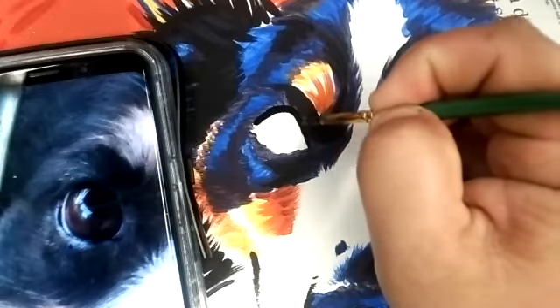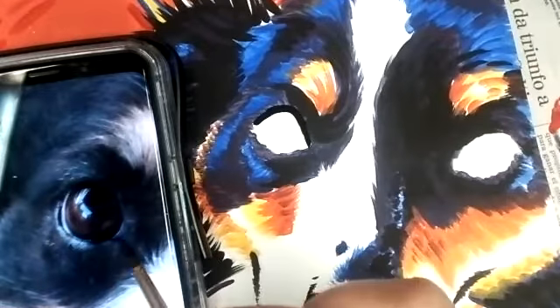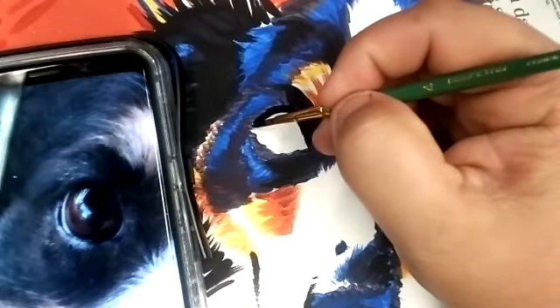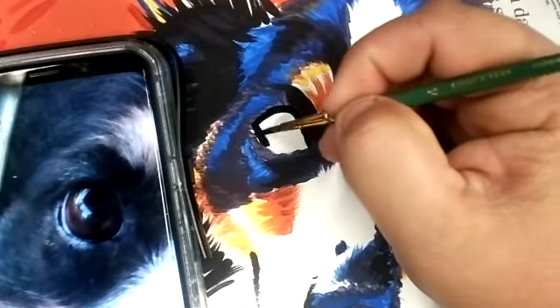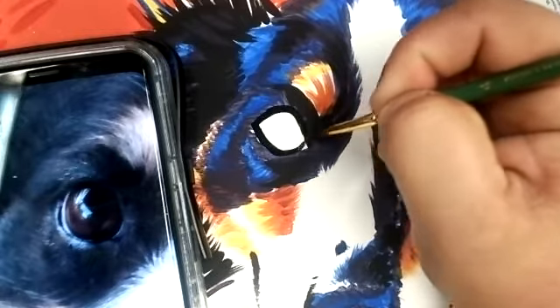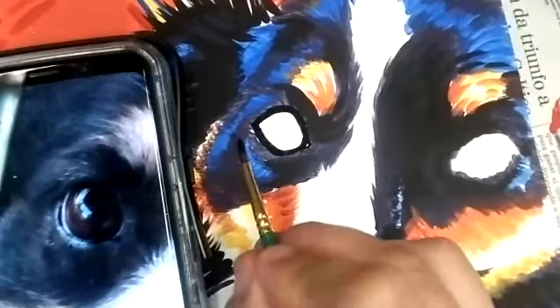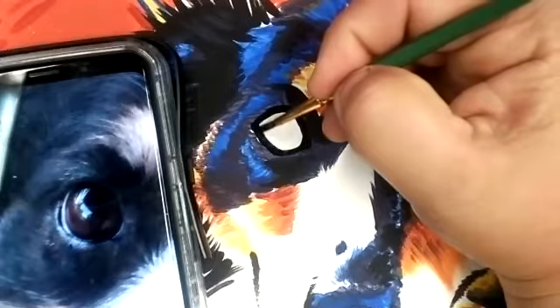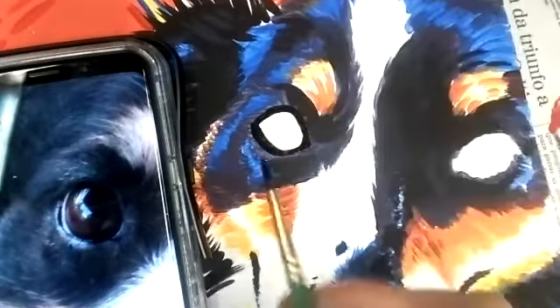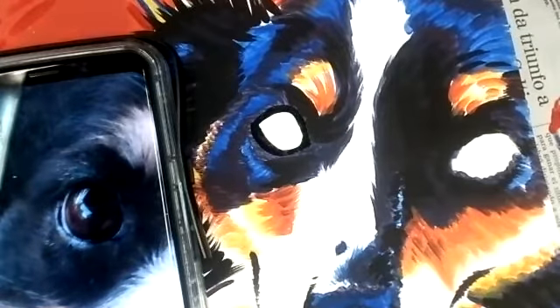If I have any little areas that are off, I'm going to go ahead and paint that first, because I'm going to be painting a color on top of it. Even though the bottom is highlighted, I'm still going to add the black just to clean up the contour and the line. I'm going to add a section of black first because it's my darkest color, and then put it right here where the tear duct is. You can always get more of the purple and apply it on those particular areas.